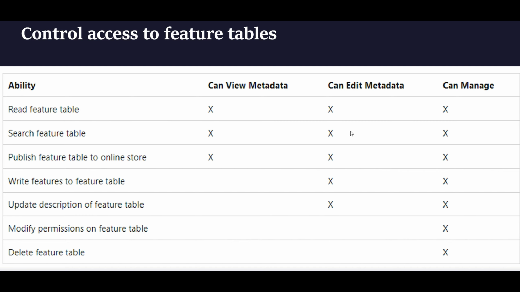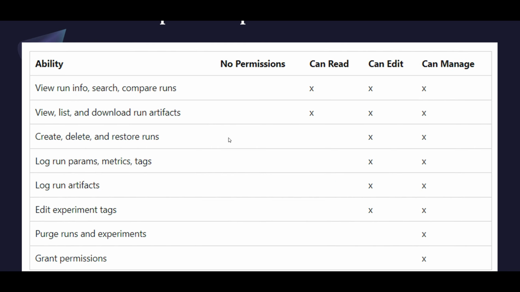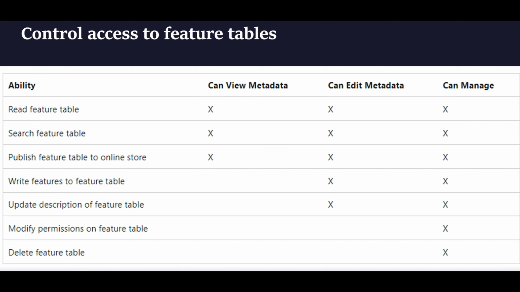Alright, so what is next? We talked about notebooks, experiments, folders, and now we're talking about features, and now this is the time we talk about models, right? And even experimentation or machine learning experiments, or MLflow experiments, that we do in Databricks. So let's see what the access controls over those are.